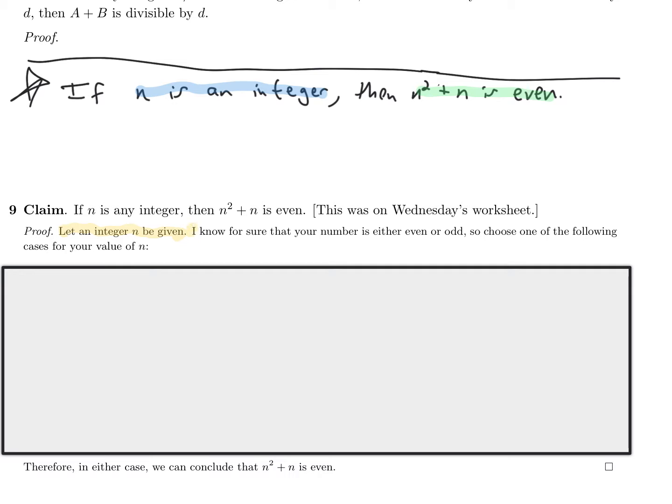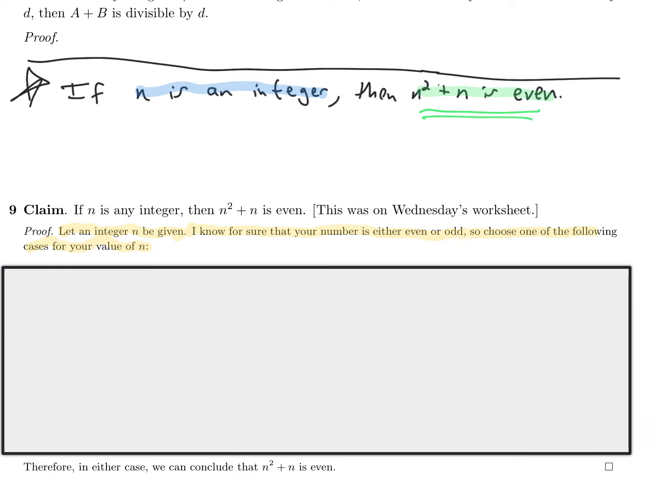I know that whatever number was chosen has to be even or odd. And so if I give two proofs now, one that covers the number if it's even, and one that covers the number if it was odd, then I'll have covered all possible bases. And what I want to show in each case is that the conclusion is true. So the conclusion is the same in each case, but I want to show that if the number that was chosen happens to be even, then it makes the conclusion true. And if the number chosen happens to be odd, it also makes the conclusion true.